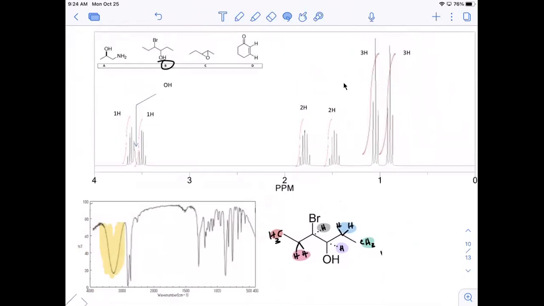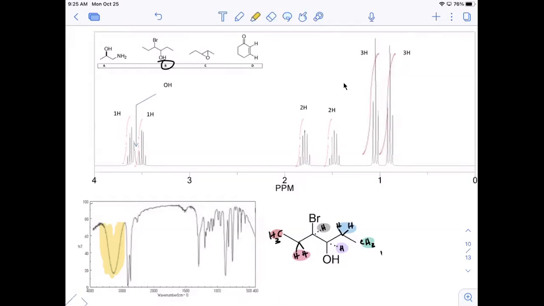But let's just say, for the sake of continuity, the CH3 that's on the end where oxygen is, we're going to say that one is more deshielded. So it's going to be the one further downfield. And the one that's closer to where bromine is, we're going to say is the one that's further upfield. Okay. Is that fair? Mm-hmm. All right. So let's do that.